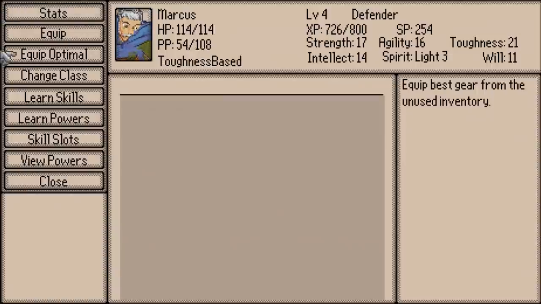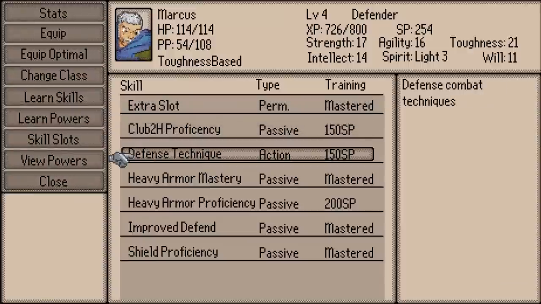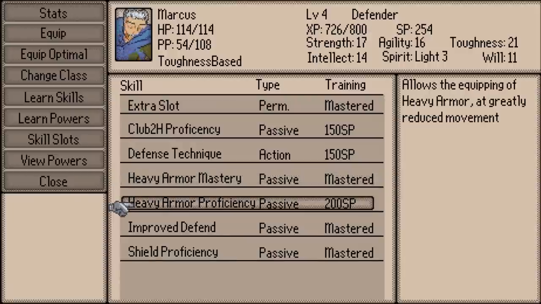All right, let's switch to the next person, Marcus. He is a defender. Let's learn some skills for our boy here. Defense technique, defense combat techniques. I don't know what that means, but it's probably good. Movement reduction requires proficiency. He has this mastered, but he doesn't have the proficiency. That doesn't make a lot of sense. Allows equipping of heavy armor at greatly reduced movement. Maybe we should get him that?